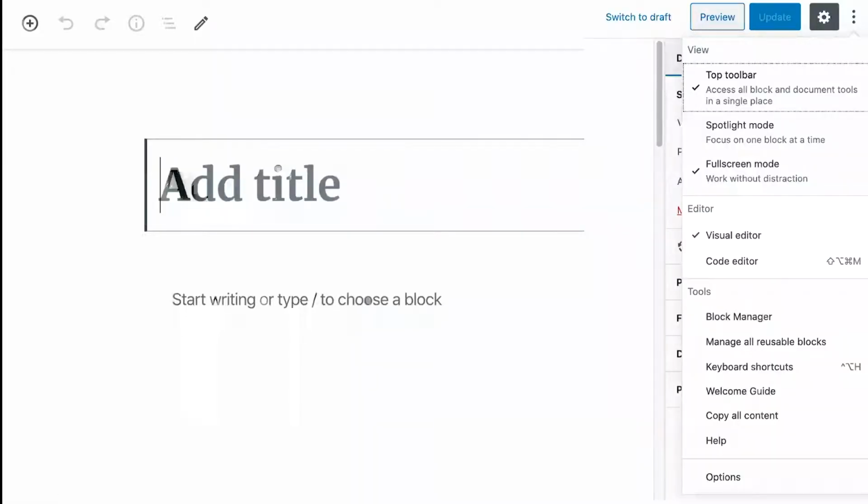So this is how the block editor looks when it comes to the user interface. This user interface is a screenshot from version 5.5. By the time we're recording this, we have the 5.5.1 version of WordPress available, and it's going to look slightly different, but it's the same menus you can see here.